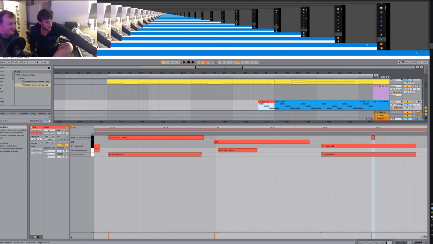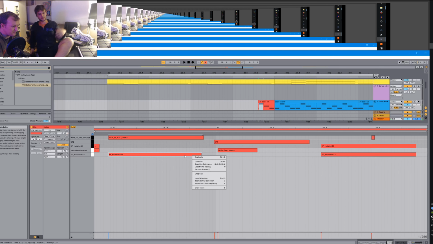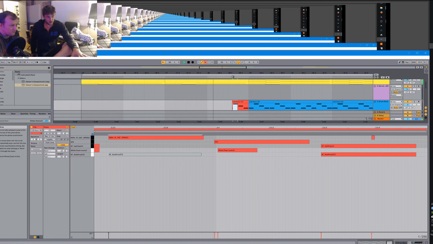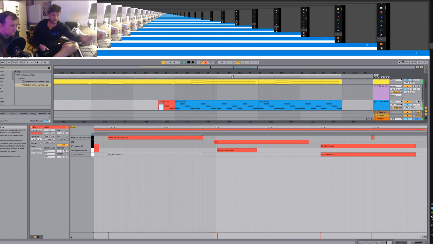But yeah, so I would get rid of this one just because it kind of gives the kick away early, which in my opinion is undesirable. You can hit 0 to disable just that note. And then I can go back over here, and the first kick is right there.